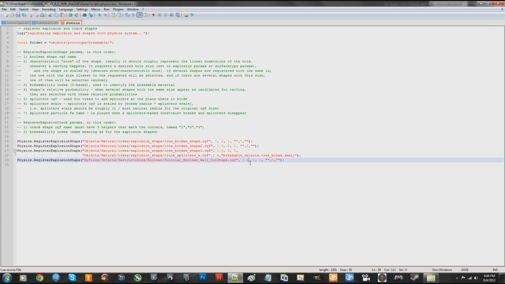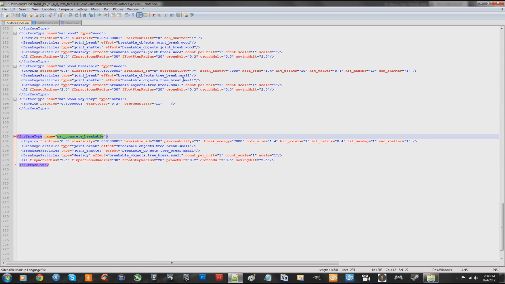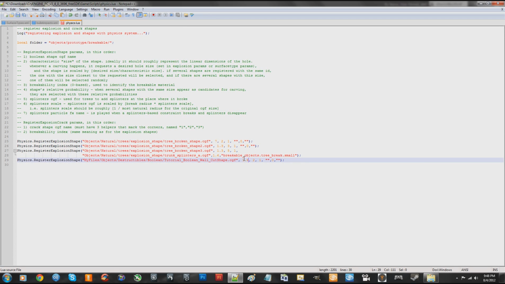So if my cut shape is a certain size, and I say, hey, I want the shape, when I hit it, to be a lot bigger, I want to make a bigger hole, this number just scales it. If I had 10, it would take the size of your cut shape object and make it 10 times bigger. So we'll just do 1.4. Make sure these things sync up. Okay, 1.4, 1.4. This is how much scaling is applied in terms of size to your cut shape when hit.